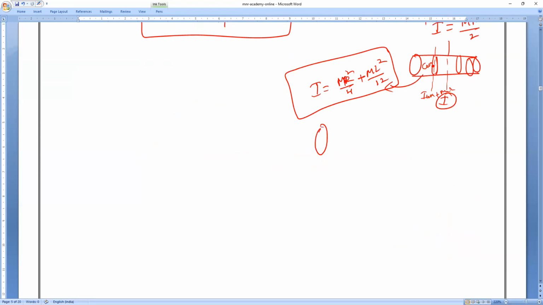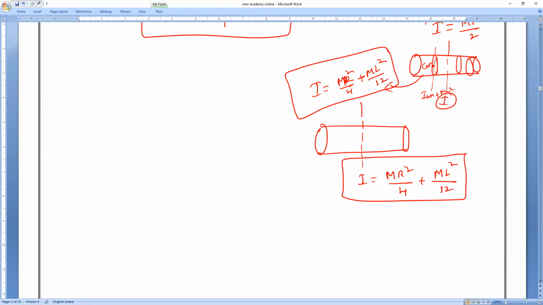When the solid cylinder is kept horizontally, then the moment of inertia I is equal to mr square by 4 plus ml square by 12. So here, the limits alone you remember. Basically this side limit is L by 2 and this side limit is minus L by 2. So if I take limits minus L by 2 to L by 2, no need to double. Or I can take 2 times 0 to what? Everybody? 0 to L by 2. So both are same only.